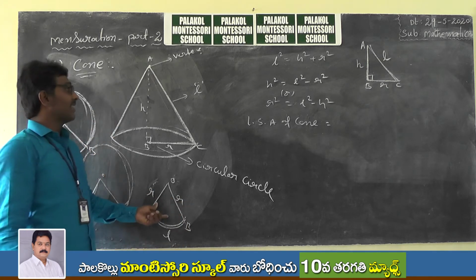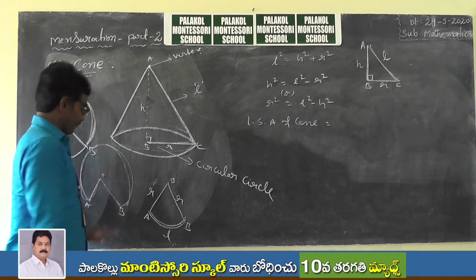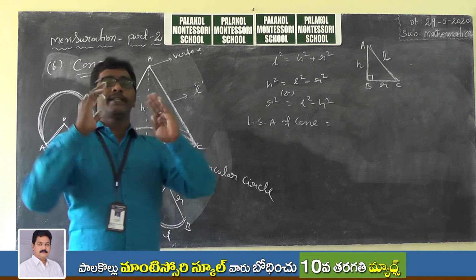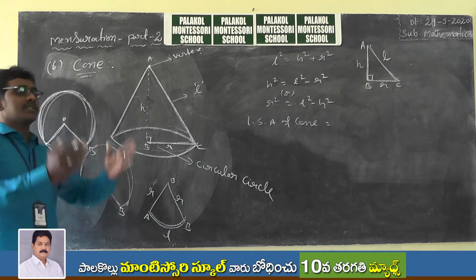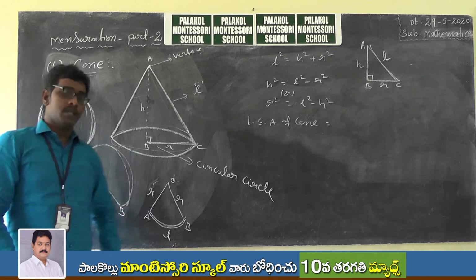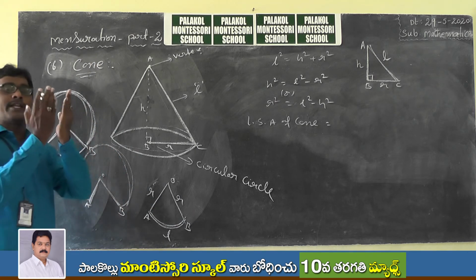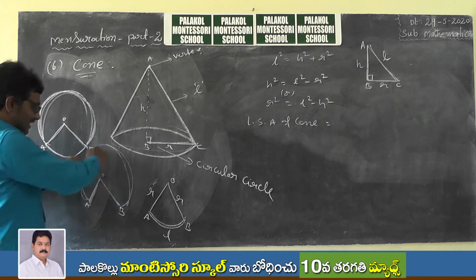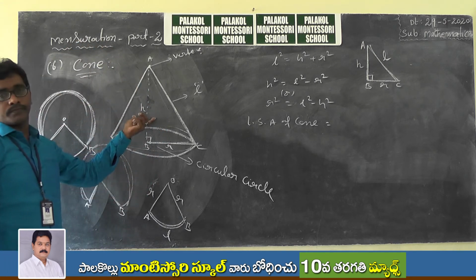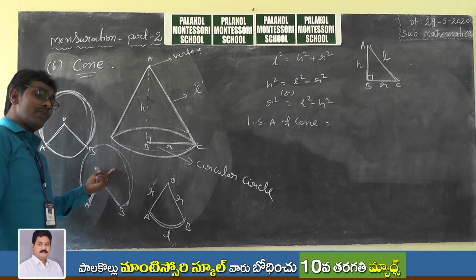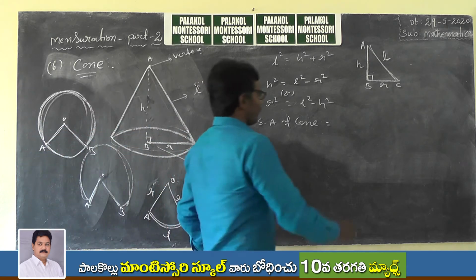Guys, it is like that cone. So take this sector and just join the 2 edges, OA and OB. Don't overlap them. So this sector is immediately changed, and one cone is formed.